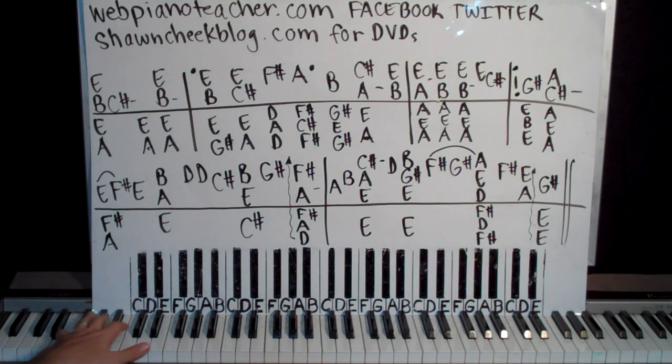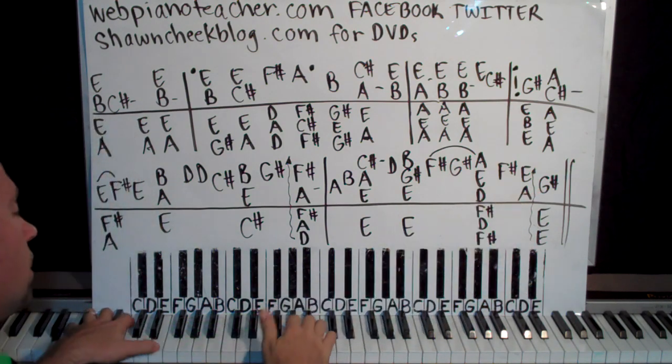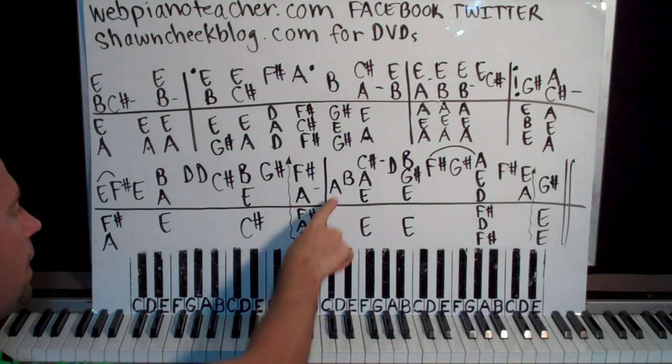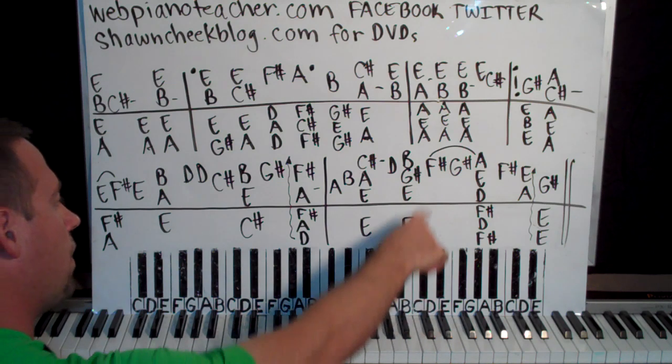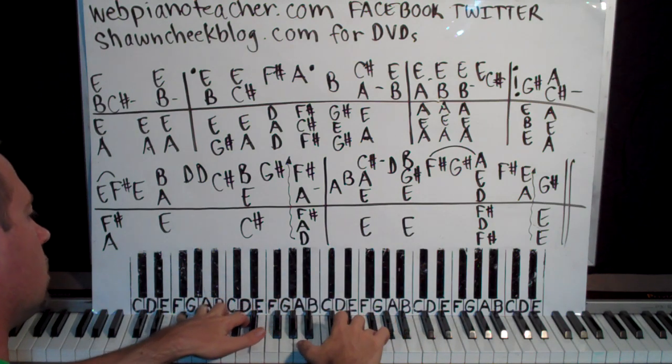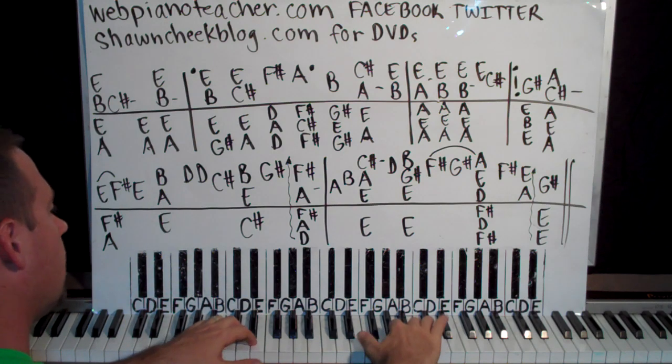So way down here. If you can see that on the video, it may go off the video a little bit. But the E way down here, the lowest E on the piano. And you're going to arpeggiate that upward to the right hand, like that. So play hands together. Bum, bum, bum, bum, bum. Then the next one. Like that, okay? So let's do it again.